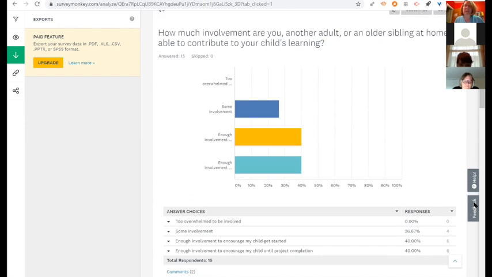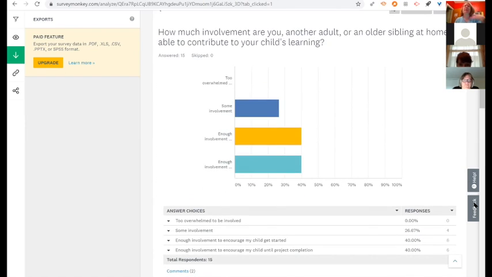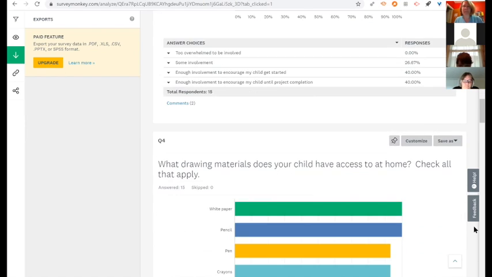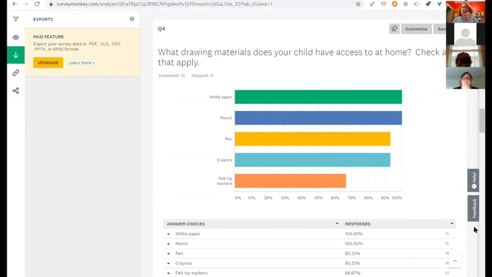And then the other thing with this fifth grade class, nobody was too overwhelmed. Everybody was willing to, or they felt that they could be involved with their kids' education and helping them. And then through the art materials, I saw that everybody had paper and pencil, so that was a good thing.